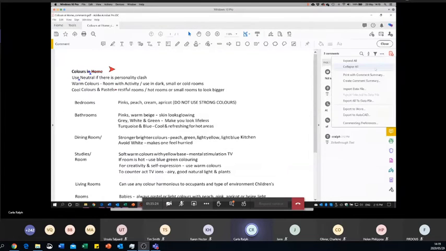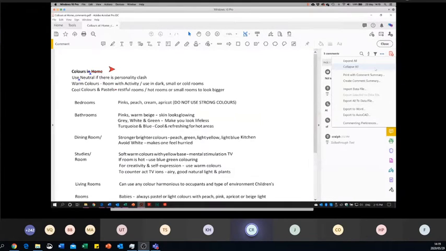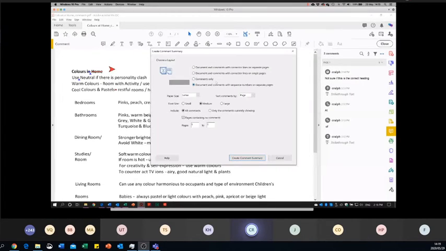There are also options, with us being not at the university or whatever, where we might not necessarily want to print the comments, but you can create what we call a comment summary. This comment summary will allow you to have little connector lines, or you can have a single document. You can choose A4 if you need to. Let me just go through this.